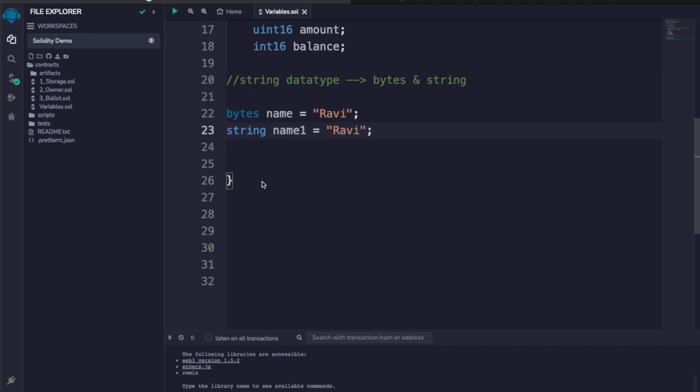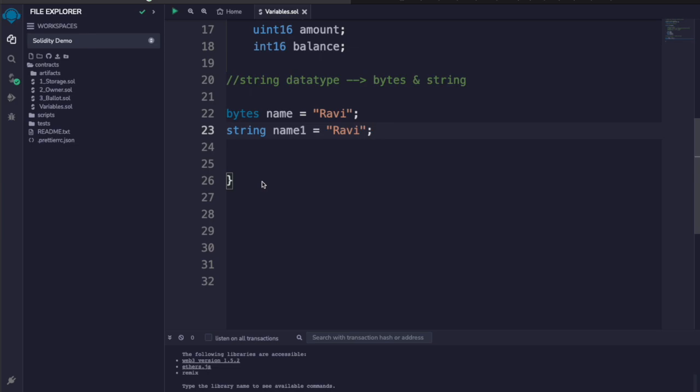In this case the teacher knows all the students' names, so when defining all the students' names, he is going to use bytes because the names are already defined. He knows this person's name and that person's name.